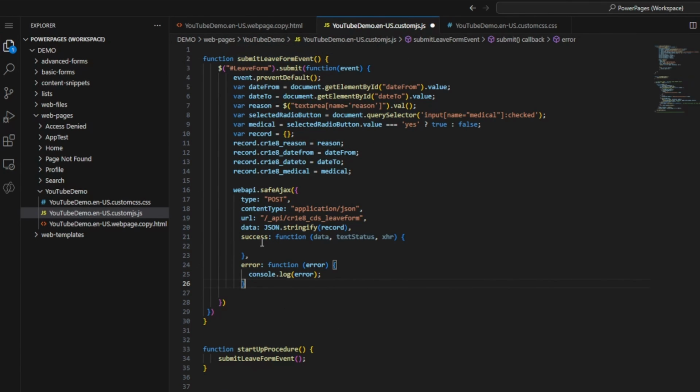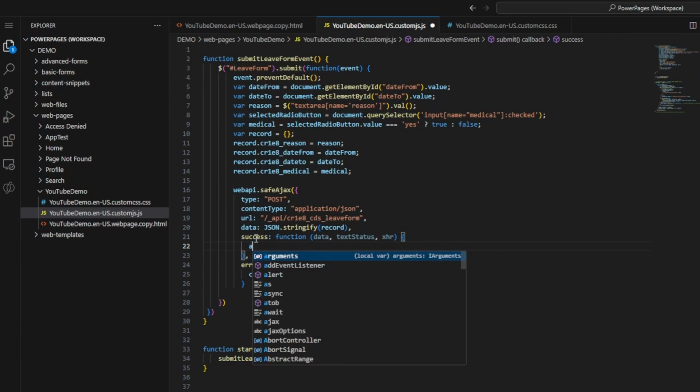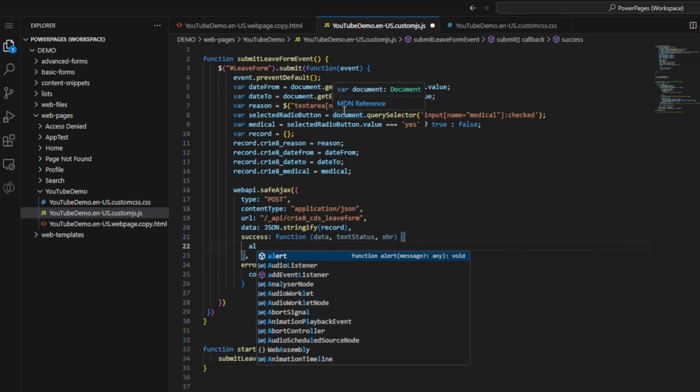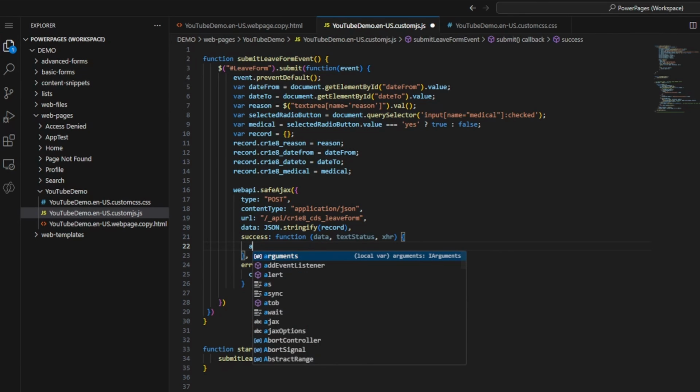So underneath our success here, typically what we would have is display a message on the screen saying, yep, you've submitted your leave form. You might want to do this, that, and that. But look, from a demo point today, we won't really bother about doing anything more. We just really wanted to get this bare bones down for this initial video, just to show you how to post data, and then perhaps we'll do more in a follow-up video.